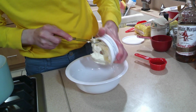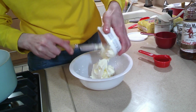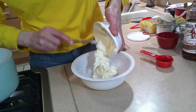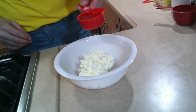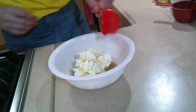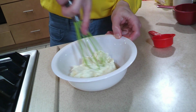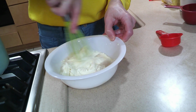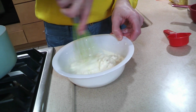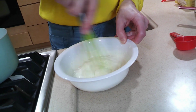Bring all of it out here. This cream is great. It's really like a lighter cream. Tastes very good. It's a key ingredient. Next, we'll add 1/4 cup of dark rum, and we'll just whisk that together until it's smooth. So it's coming along nicely here.